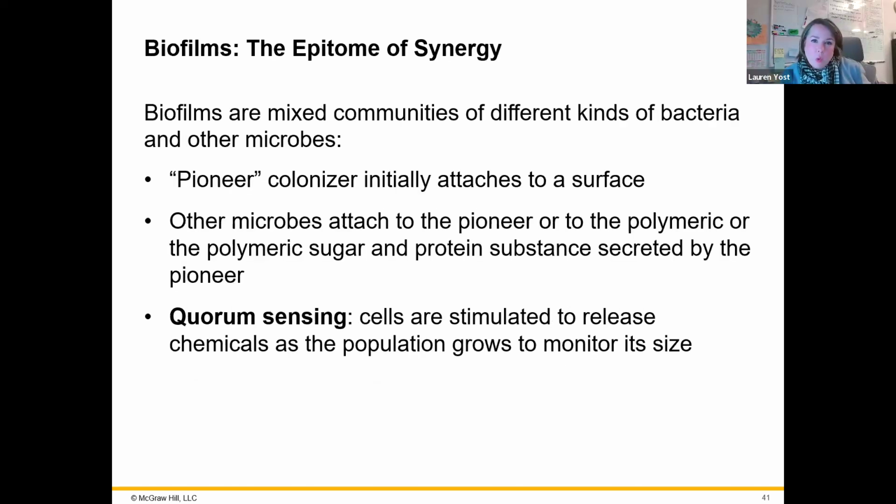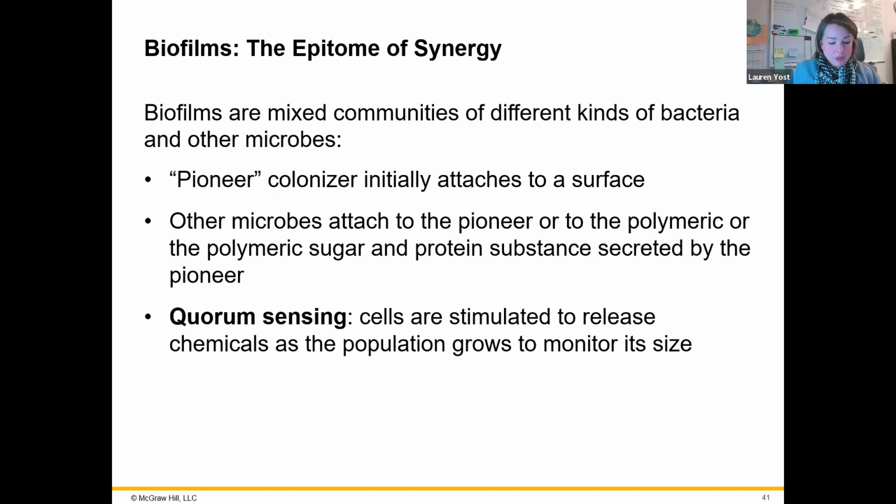All right, another way that organisms, especially our microbes, can live together is through biofilms. Biofilms don't just have to be bacteria, but are primarily associated with bacteria. It could be bacteria, it could be fungi, or it could be protozoa. Any of those can be involved in biofilms. But typically what happens is our pioneer organism sticks to a surface, and then its secretions help other organisms stick on, and they secrete more things that help more organisms stick on.